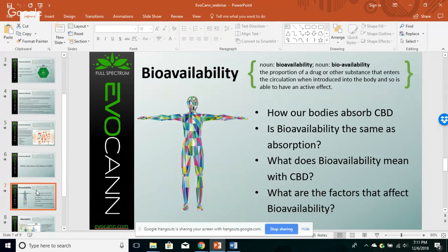And then for bioavailability, there are 4 takeaways that we're going to discuss, and I'm going to get through this quickly because this is the other important fact, and you need to understand this when it comes to topicals and CBD products. You have to get them absorbed into your body, and there are different ways to absorb, and different processes to absorb, and it's also influenced by how well your body is actually functioning. So I'm going to get into this in a little more detail. How our body absorbs CBD. We'll talk about that.